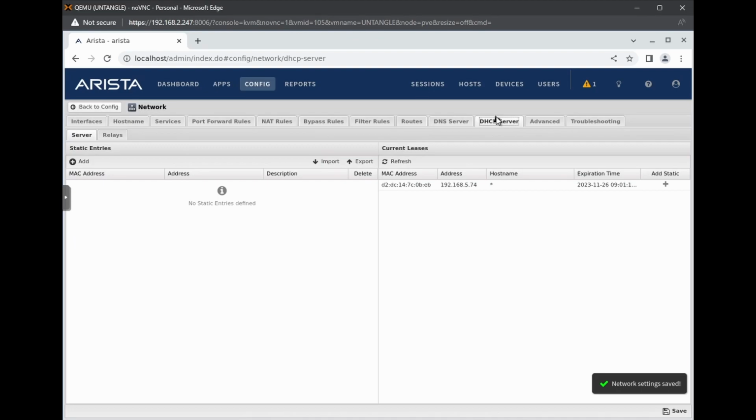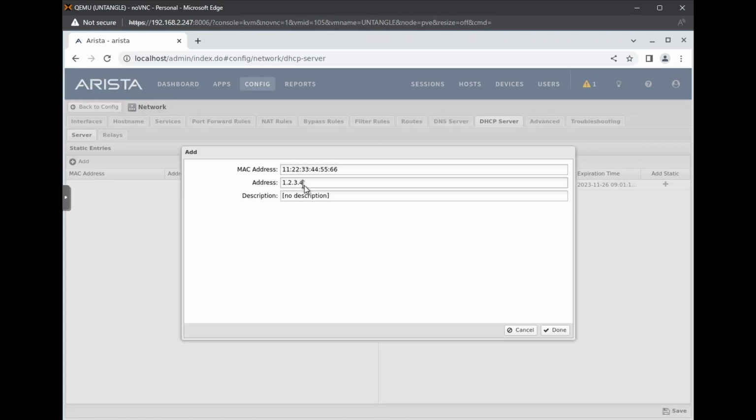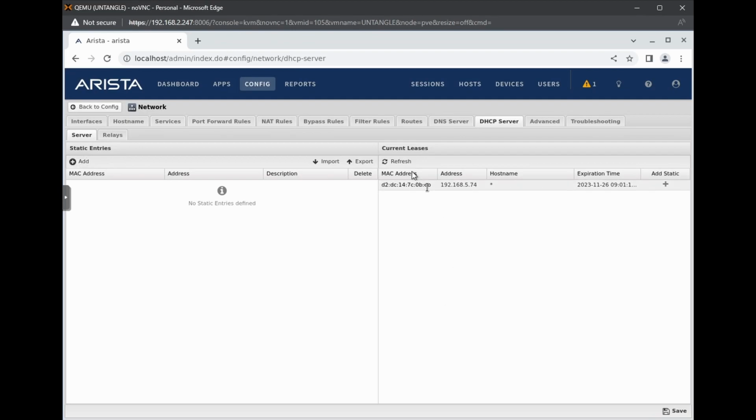If there are any static lease entries that you need to do, all you need to do is come under the DHCP server tab, and under DHCP server, make sure that the sub-tab server is selected. Have your MAC address ready with the IP that you want it to have and a small description of what the workstation is. On the right side, you're going to see all of the leases in memory, meaning both static and dynamic. So if I have another work machine connected to this firewall, it's going to be listed here as well. I currently don't, so you can only see the one machine.